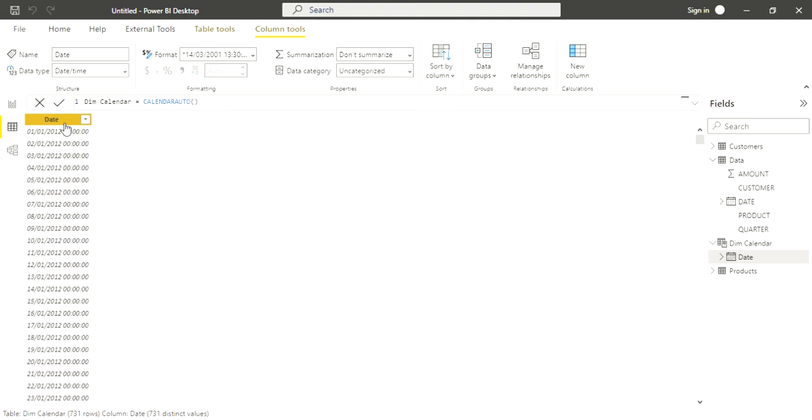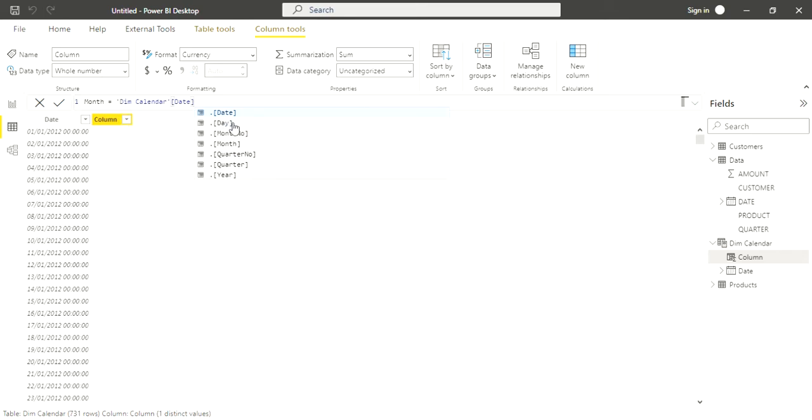We can also create new columns based on the values. So for example, let's set Month, and let's write DimCalendar, dot, Date, dot, Month.